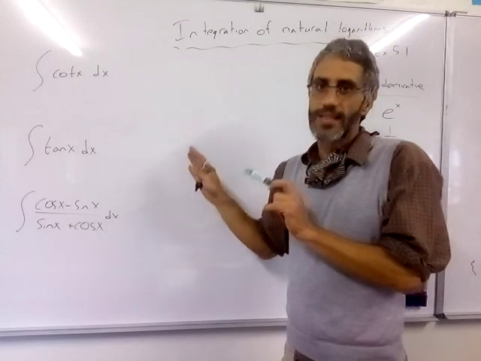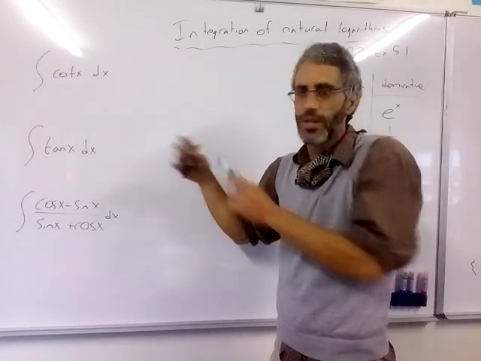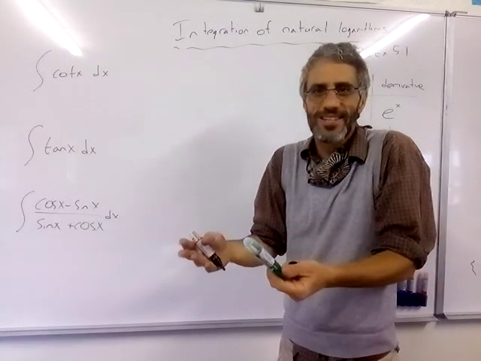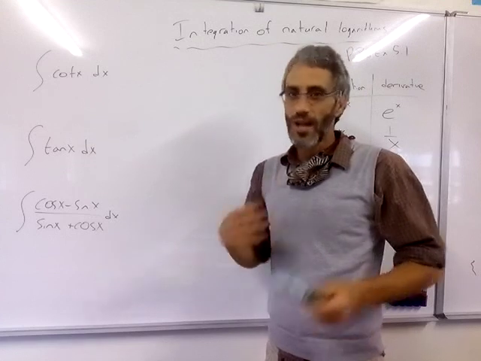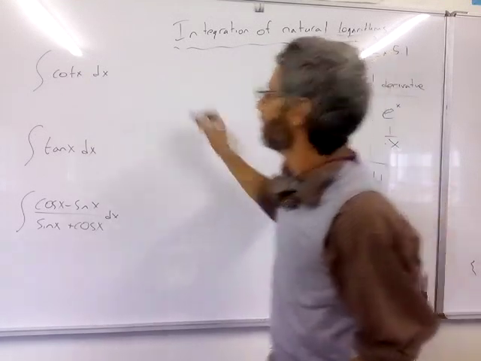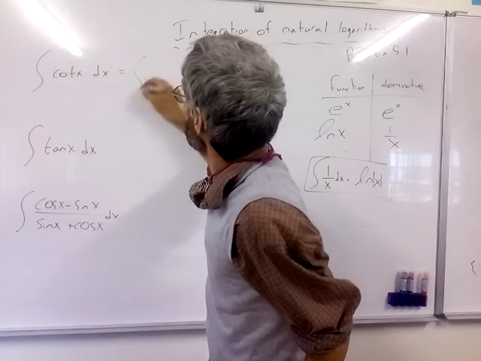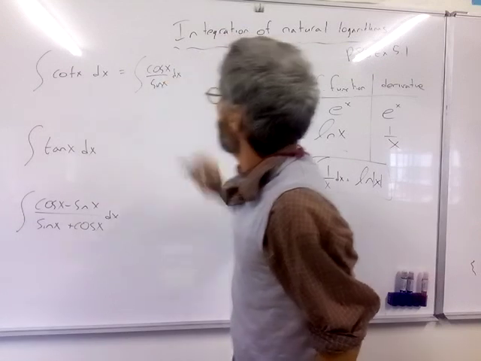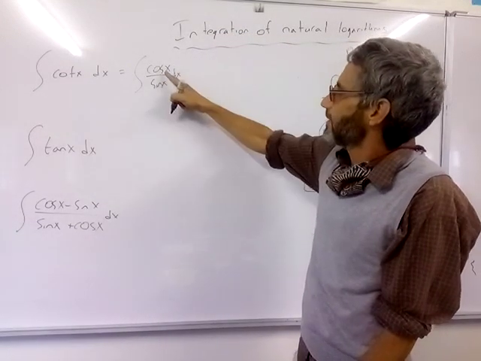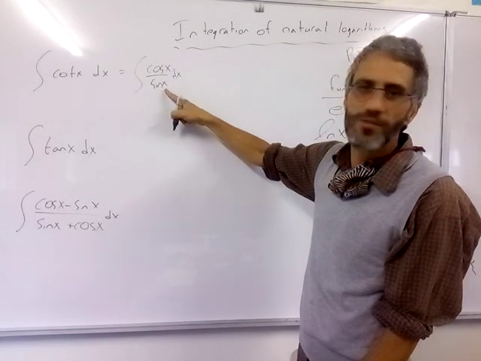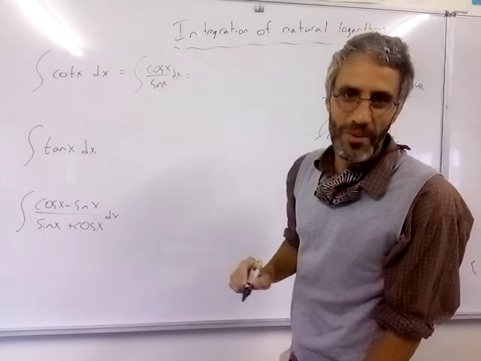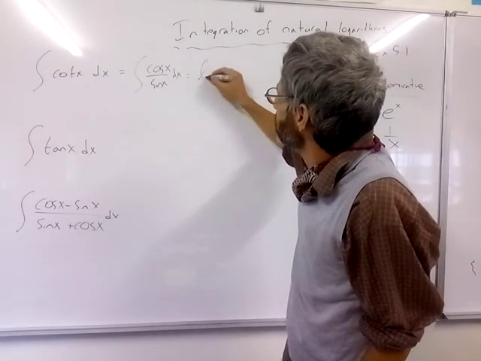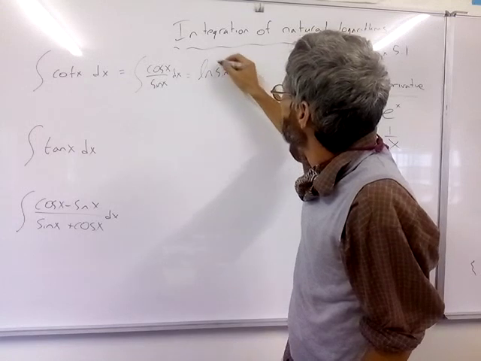And I must say that this is actually quite tough. You'll see it now, you'll understand it, because we know that we need to use logs. But if you didn't know that we need to use logs, as is the case in a test, where they don't tell you you must use logs, I would also possibly be stuck. So we're going to write cot as cosine divided by sine. Now at this point you think, hang on, this cosine is simply the derivative of the sine. So what if, and it is a big if, you need serious intuition there, what if I suggest a solution like this, ln sine x?